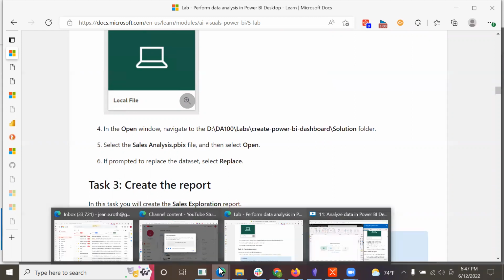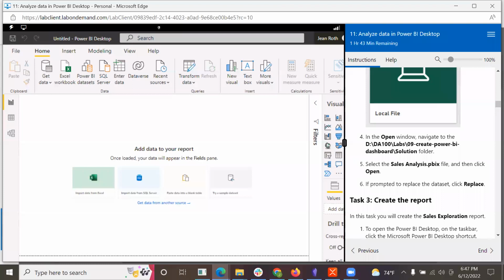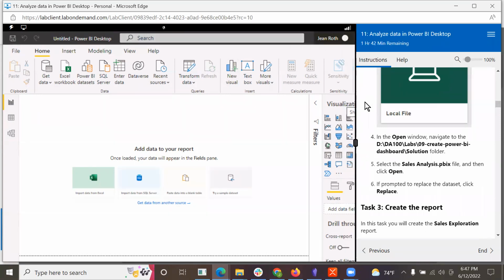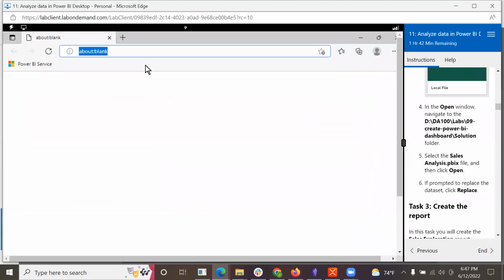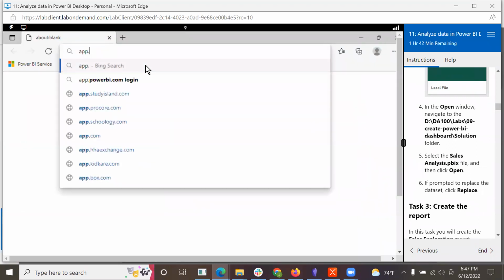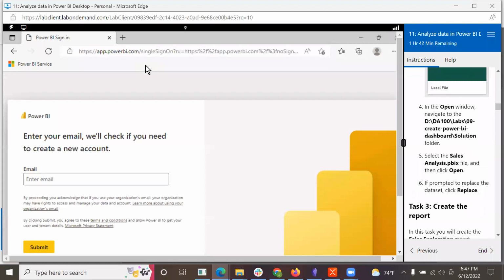Oh, maybe I need to log in on, okay, I think I get it finally. I think I need to figure out a way to minimize this and open up Microsoft Edge. After that opens up, go to app.powerbi.com and log in here in this virtual machine, and then the local drive will be the D drive. So I will re-authenticate. I'm going to pause the recording, re-authenticate, and then start recording again.